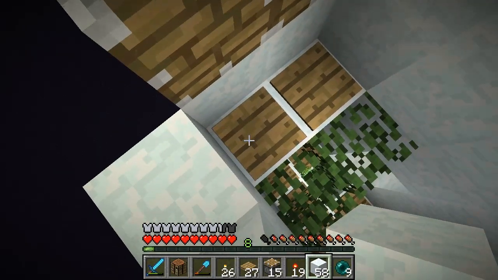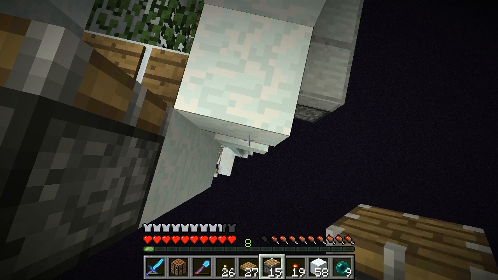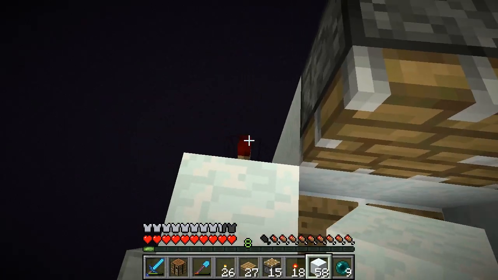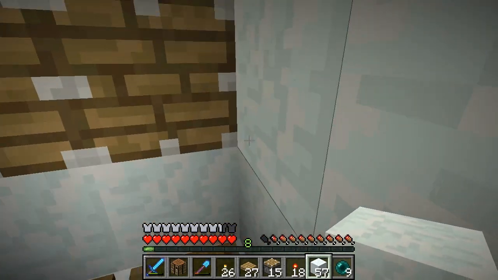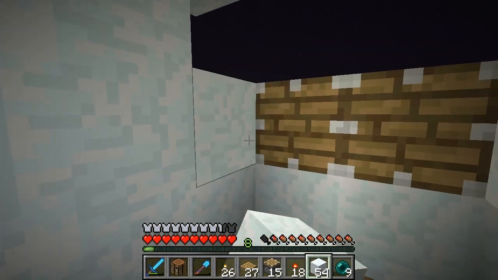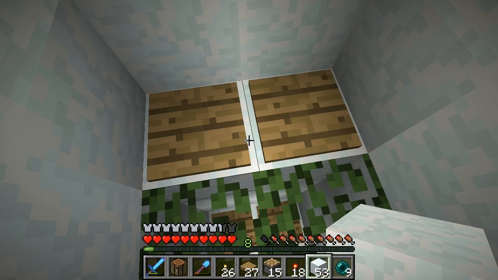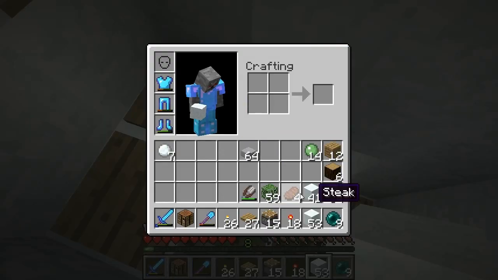Okay, so this has a torch which powers this, which powers this, which has a block here. That block powers that piston. Yes. What did I do, actually? Ah, there was no block. Okay, so I had it right. I was just missing a block. Alright, that's the first layer. Now we'll go up and we'll do the next layer above it so you can see how it all goes together.